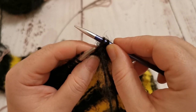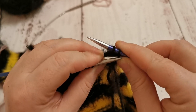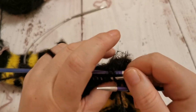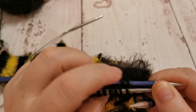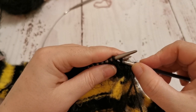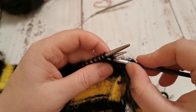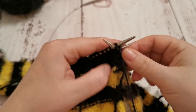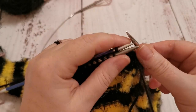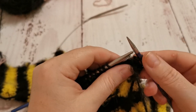I have two stitches now here on my right needle. I will pass the first stitch over the next one. Let's see, I have two more stitches here, so I need to continue to cast off. Again, I am picking one stitch and another from the other needle and purl them together, drop the stitches and pass the first stitch over the next one.